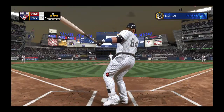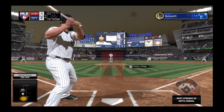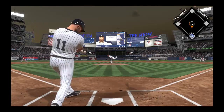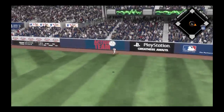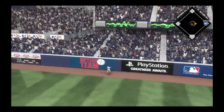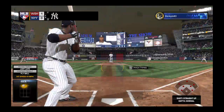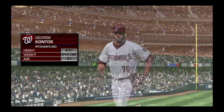Swing and a miss on the changeup, and there are 2 gone. Evan Gattis now standing in. He's 0 for 2 with a strikeout in this one. Gattis. There's a swing and a drive hit well out to right field. Harrison racing back. A leap, but he can't bring it back into the park. It's a home run.